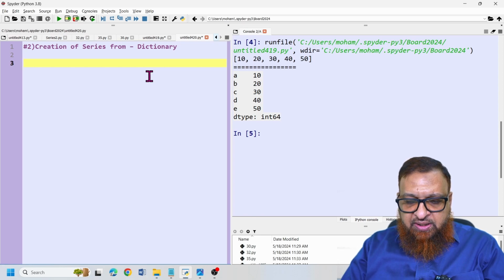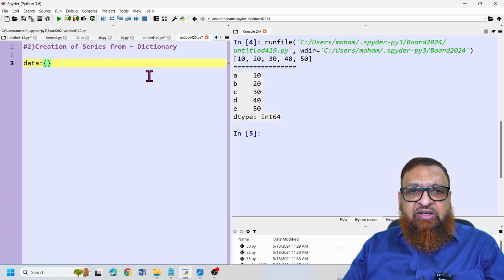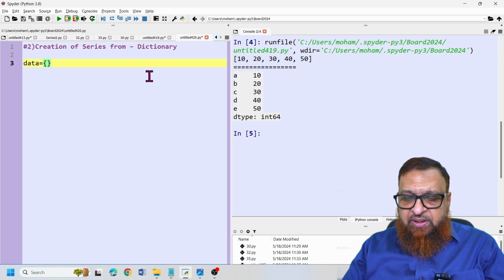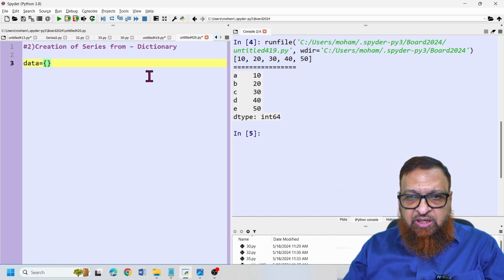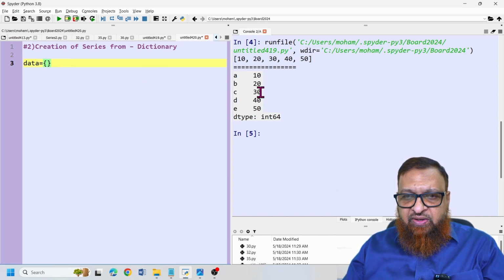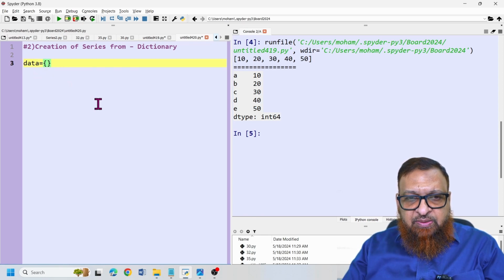So dictionary data, I will say data is equal to, dictionary is what? A key value pair. So key is there and the value is there. So let me give the key here. I will give normal, like same way I will create. So whatever I have created here, the same thing I am trying to give. So the key is A, then the value is 10. Fine.